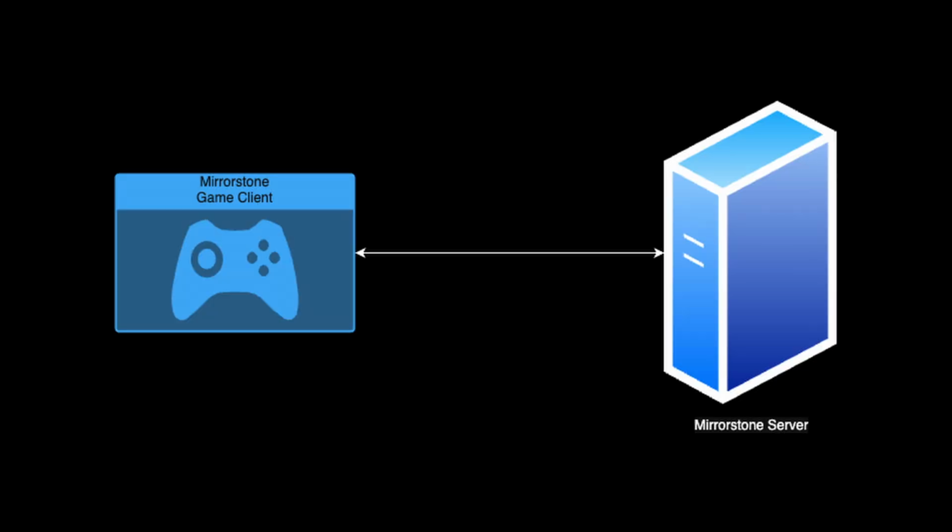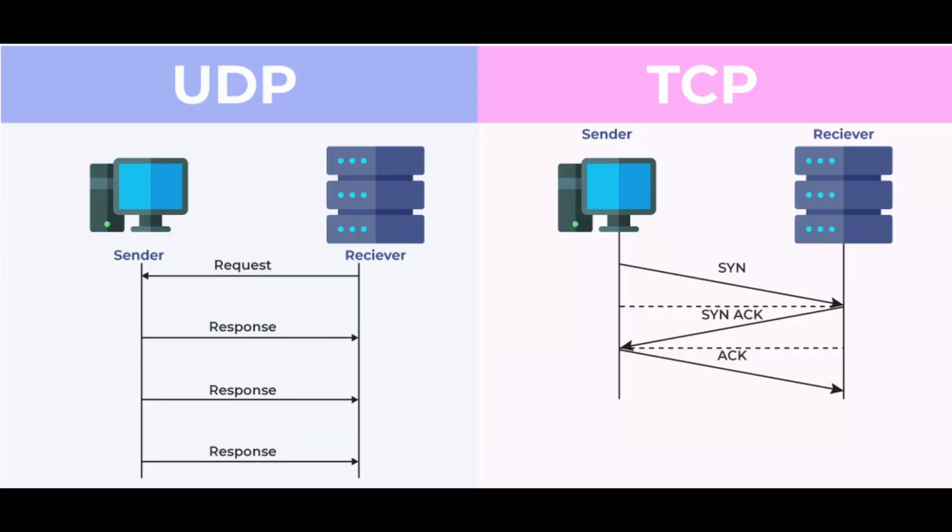Mirrorstone uses a custom TCP-based networking layer and server, TCP having been picked due to my choice of having the game run on 600 millisecond game ticks and me valuing packet consistency over communication speed.